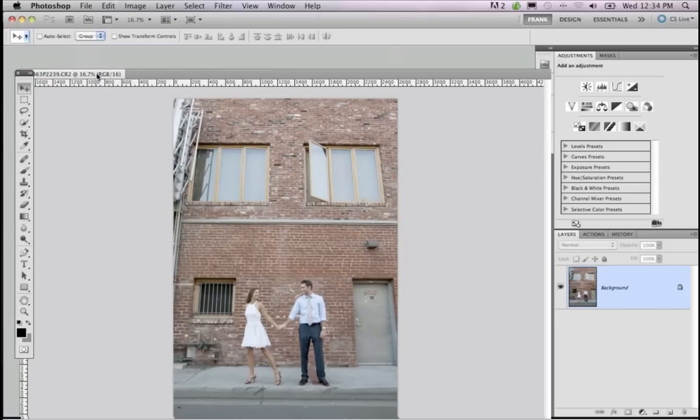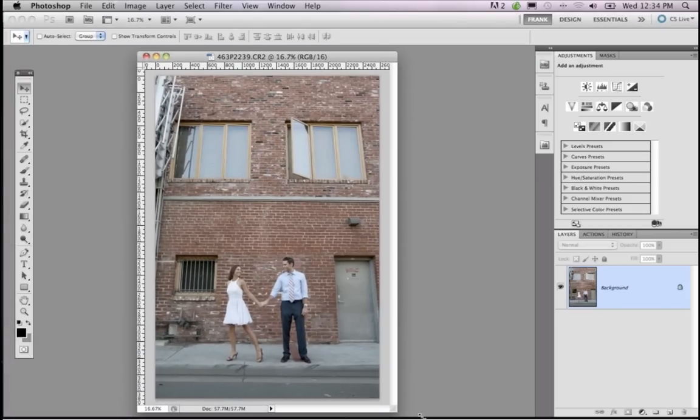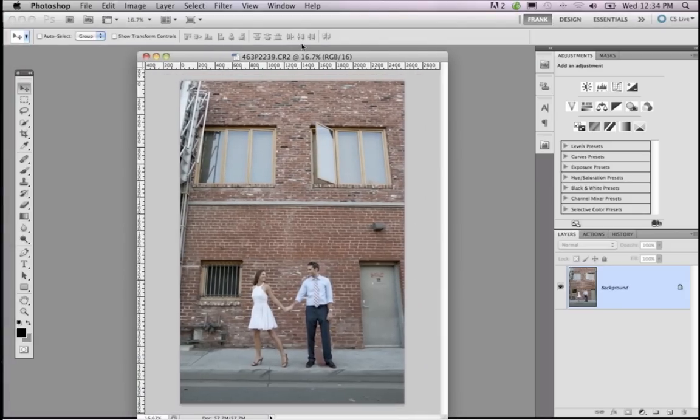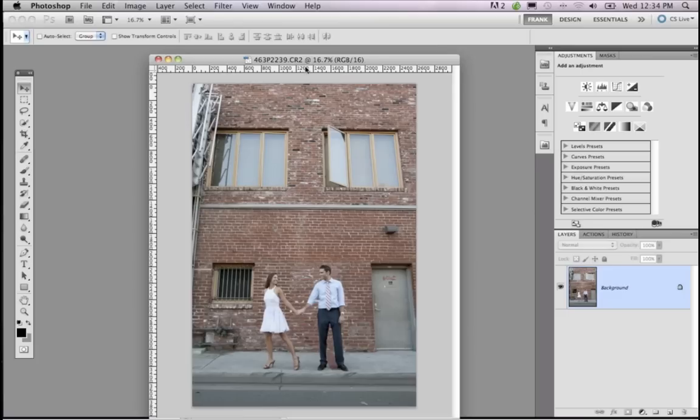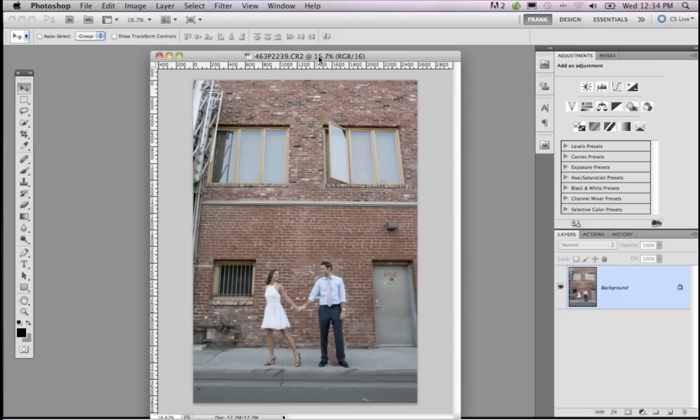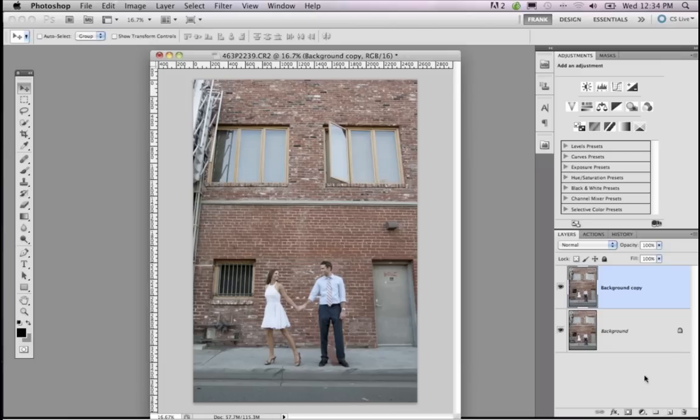Okay, so first off, like we did earlier, let me just take this out of the tab mode. And if any of you are Photoshop users, you don't like that to dock in this, you see how it starts turning a little color. You can go into your preferences and turn this off. So if you like the way it is in CS4 and older versions, you can turn that off and it doesn't dock your image. So let's start out with what we normally all do: we'll drag this down and duplicate the layer, so whatever adjustments we do here, we can still make other adjustments.